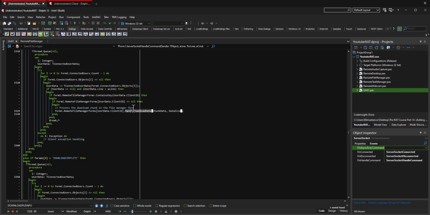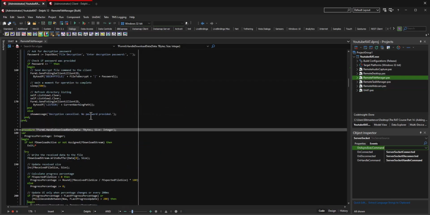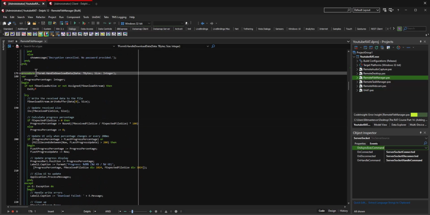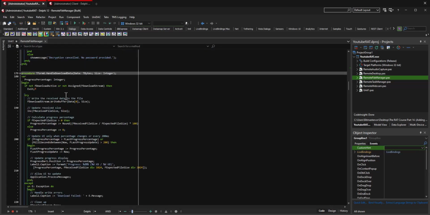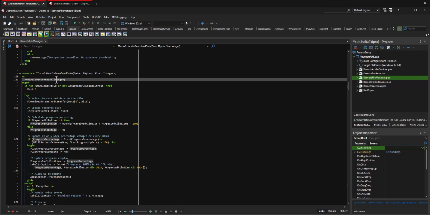So this is actually a handler on this form. I've created a procedure on the cloned form itself responsible for handling that chunk data that we passed from the socket on Form1. So we pass the data to this procedure, and it's TBytes and size. So we're saying progress percentage is an integer.